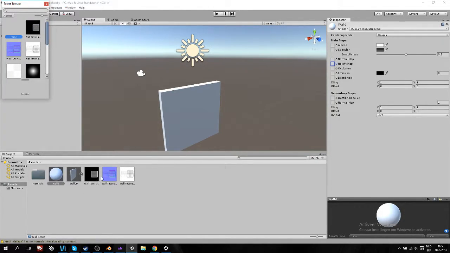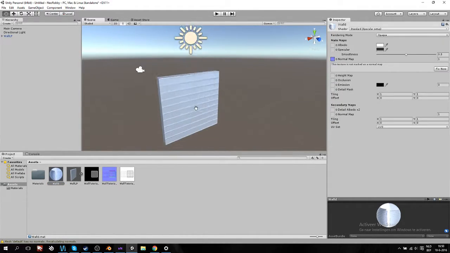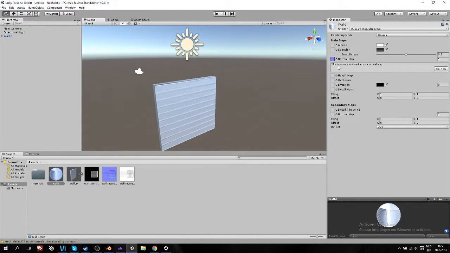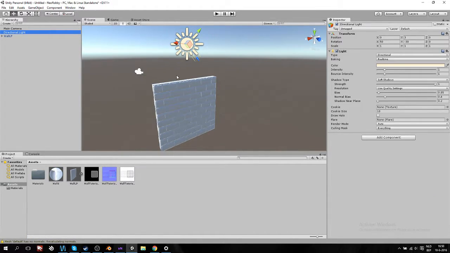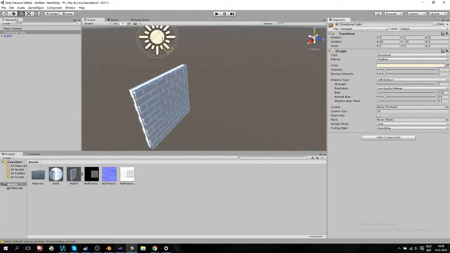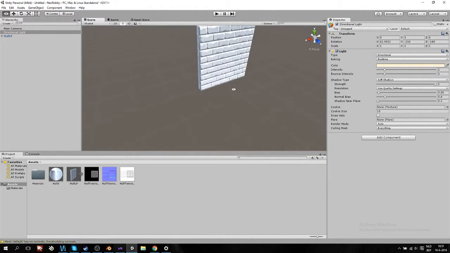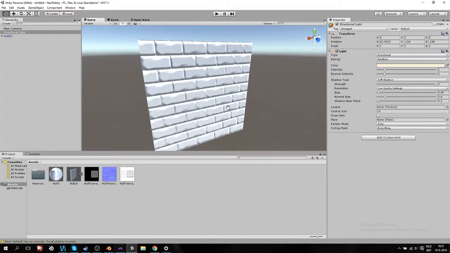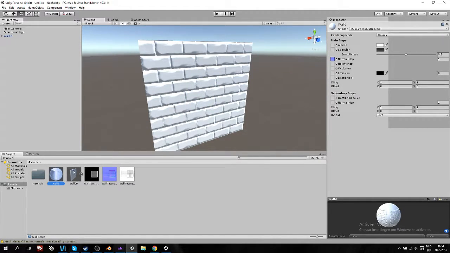Okay, so if we add in our normal map, which is the blue one, the first one, it looks like this. And you get this little message, this texture is not marked as a normal map. If you press fix, you can see the wall looks a lot nicer. I will need to rearrange the angle of the lighting. So there we go. Now, as you can see, our wall looks very good, at least I think it does. We should have done that on both sides, of course, not just one side.